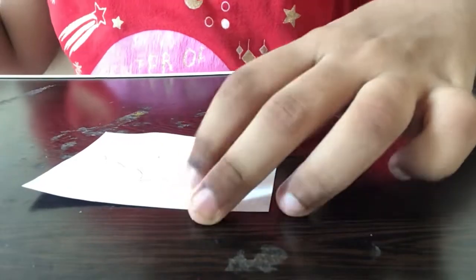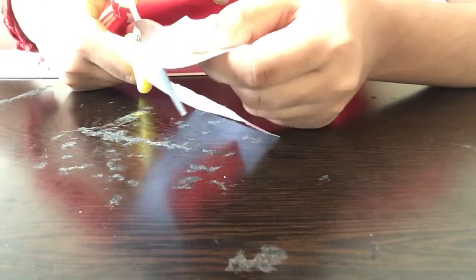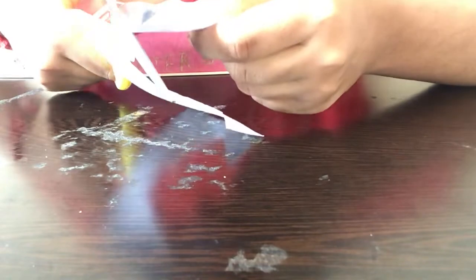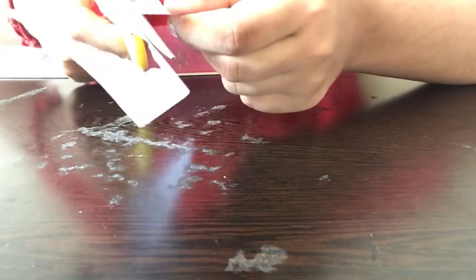After completing this, I'm going to cut the bat out. I'm using a scissor — it's easier — but you can also use a blade. Be careful when using a blade or scissor because you might cut your fingers. If you're less than five years old, please have an adult next to you. We have to cut it out slowly and it will take some time — you can fast forward the video if you like.